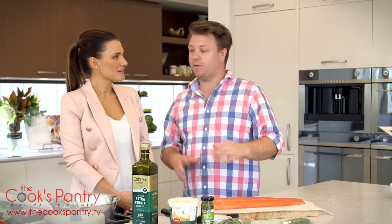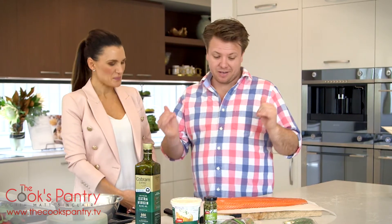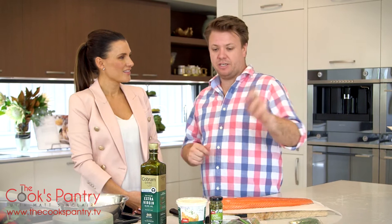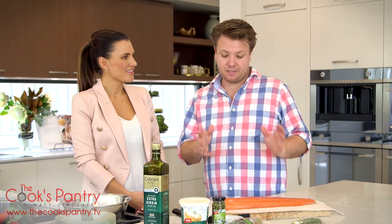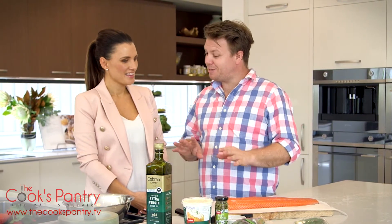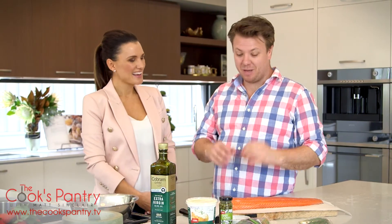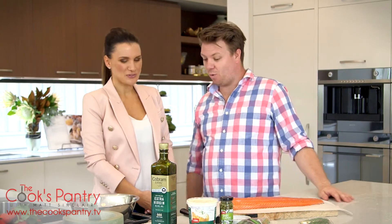With our family we always eat seafood during the day and then our meats at night, and I've been doing this one at Christmas for a couple of years now. You can change the fish, you can change your herbs, but the technique is the simple bit — the easy bit — and it's the bit that impresses people. When you get that on the middle of that beautifully set table, it's impressive and it's also delicious, so we're ticking all the boxes.